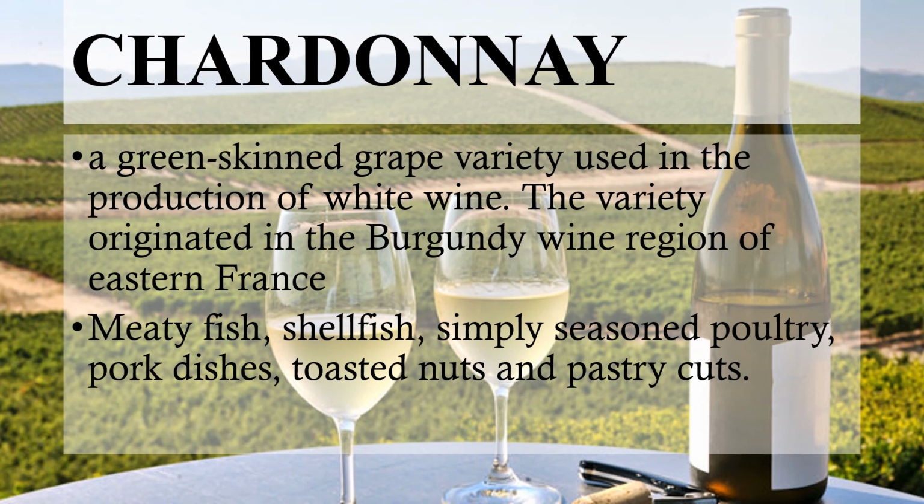A green skin grape variety used in the production of white wine, it originates in the Burgundy wine region of eastern France, but is now grown wherever wine is produced, from England to New Zealand. Food pairings: pair Chardonnay with meaty fish and shellfish such as lobster, shrimp, crabs, scallops, halibut, and cod. Pair it with subtly flavored, simply seasoned poultry and pork dishes. Complement oaky Chardonnay with foods that have a toasty flavor, as from toasted nuts, pastry crust, and grilling or smoking.